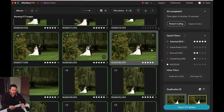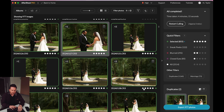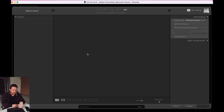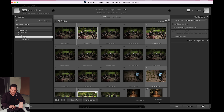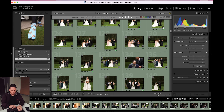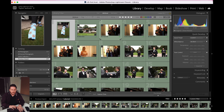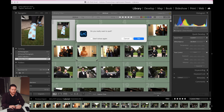Alright, let's get to it. Here we are in AfterShoot — it's culled everything, all the images I want. I'm going to export them and click the Lightroom Classic button here. Capture One — I'm going to be doing a little bit more with that over the next couple of months, but for this example, most of us in the wedding space use Lightroom Classic. So we click that button, open it up, click Import, and here we are in Lightroom with all the images. That's it. You've done the edit, and then you close your catalog.